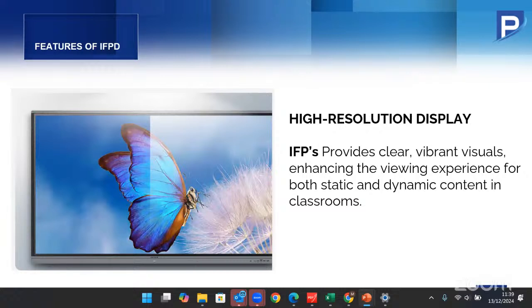Now with interactive flat panels, you're guaranteed high resolution displays for clear, vibrant visuals, enhancing the viewing experience for both static and dynamic content. And you know that our students, our children, are more visual. When the screen is very colorful and engaging, you find that their attention goes nowhere else. So you want to have this kind of solution.